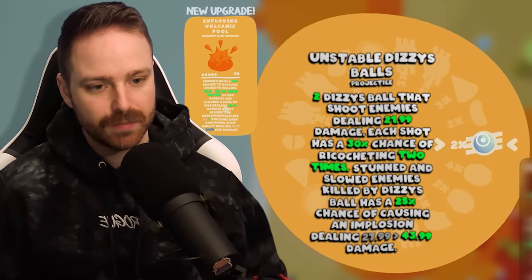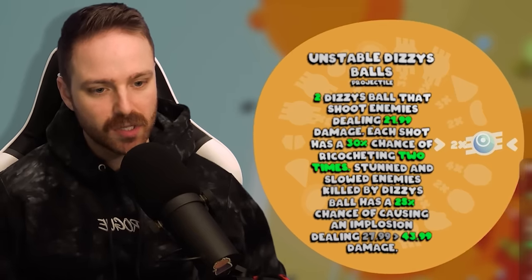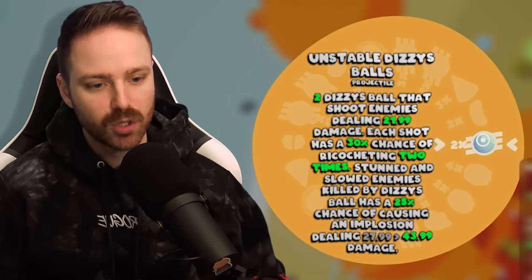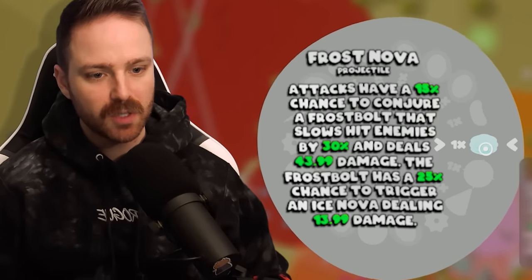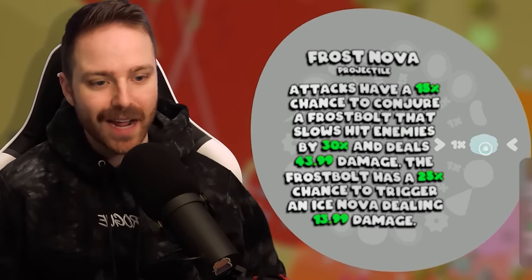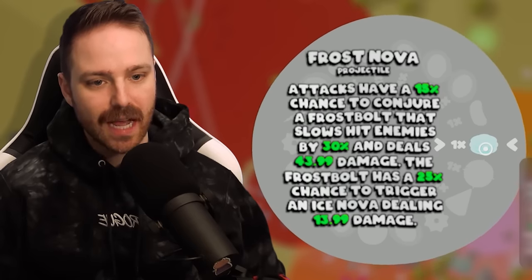Unstable dizzy balls. 30% chance of ricocheting 2x. Stunned and slowed enemies killed by dizzy balls have 25% chance of causing an implosion. Frost Nova. 15% chance to conjure a frost bolt. 25% chance to trigger an ice nova, dealing 14 damage.